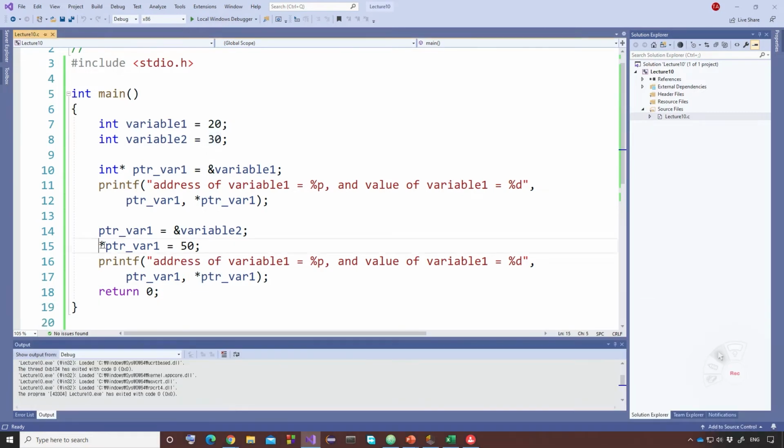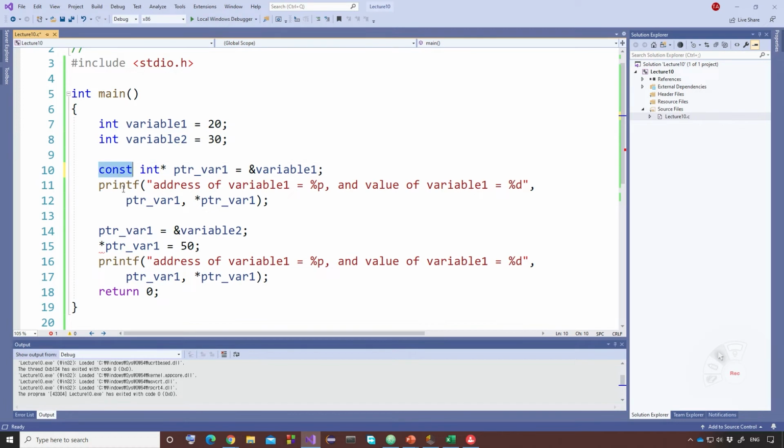If you don't want this one to run, you don't want to change the value, but you want the pointer to change anywhere, so the pointer can point to variable 2, the pointer can point to variable 1, but never execute this one. Never change the value of where the pointer is pointing to. In this case, you put const here before the data type. If you put const here, it will tell you that you cannot change the value of where this pointer is pointing, okay? So this is the meaning of the const here. This one means don't change these values, okay? That's if you put const before the data type.